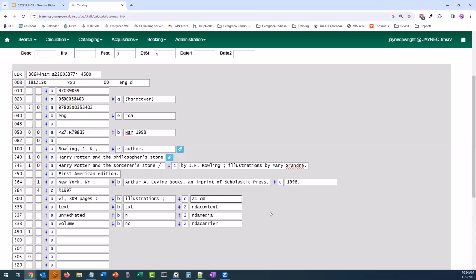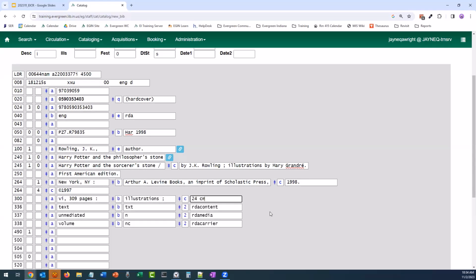Normally, centimeters does not end in a period because it is not an abbreviation. It's a form of measurement.